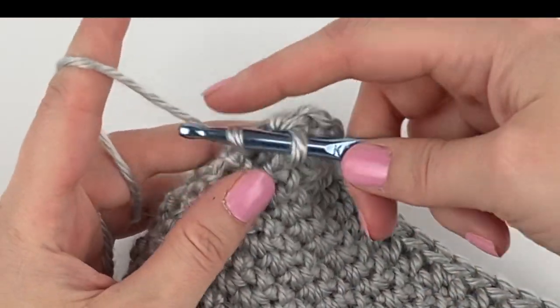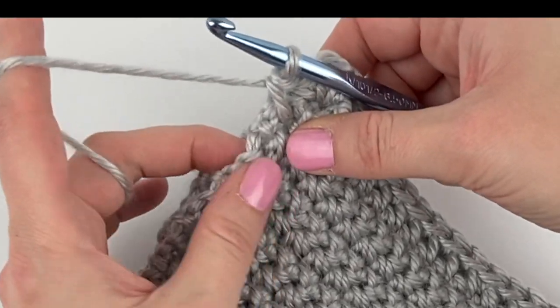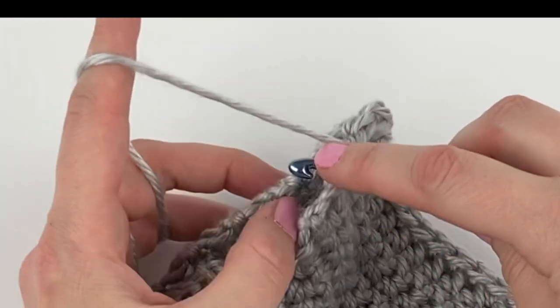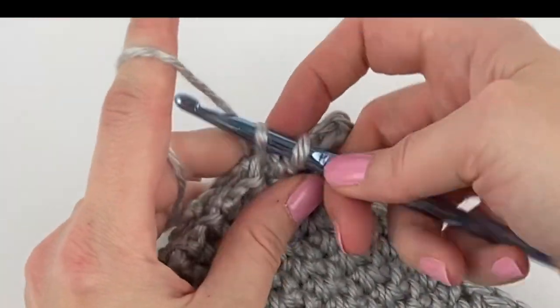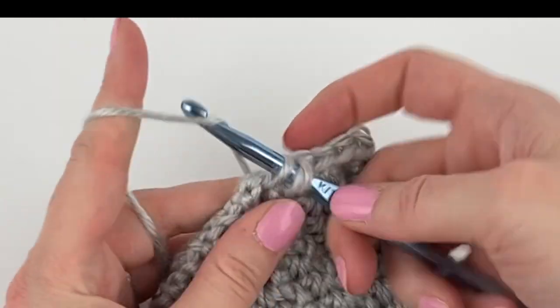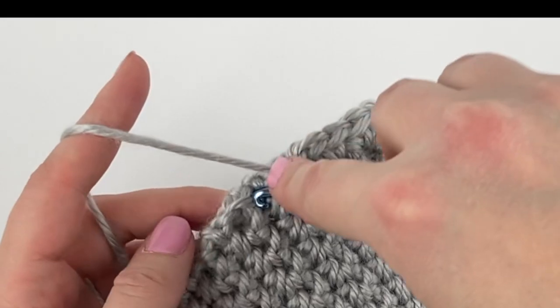So I've inserted my hook into both little gaps and then I single crochet. Here's another little gap. Insert my hook into this gap and into the following gap that's matched up with it. Pull my yarn through and single crochet. And I'm gonna do this until I get near to the part where there's going to be three overlapping pieces.